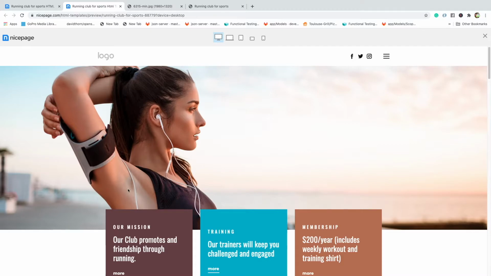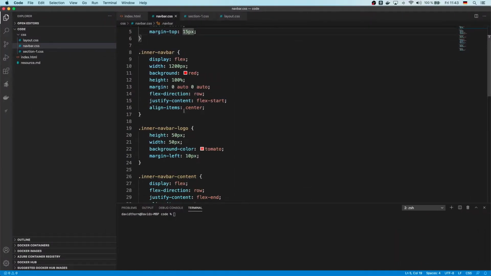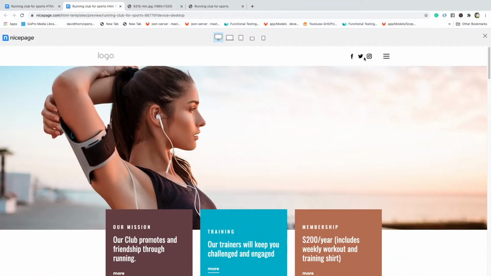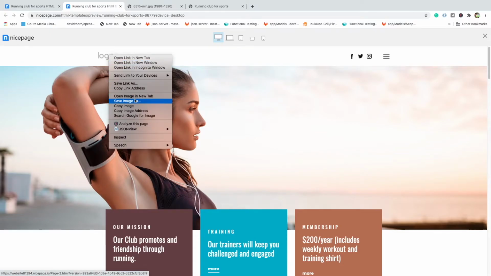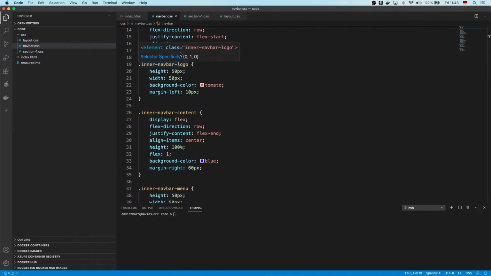It doesn't look like there's any border on there. So now we've done section 1. The social media icons will add a little bit later, but the logo will add as well. But we can open into a new tab, and we can take this. So let's just put the logo in now then, shall we?